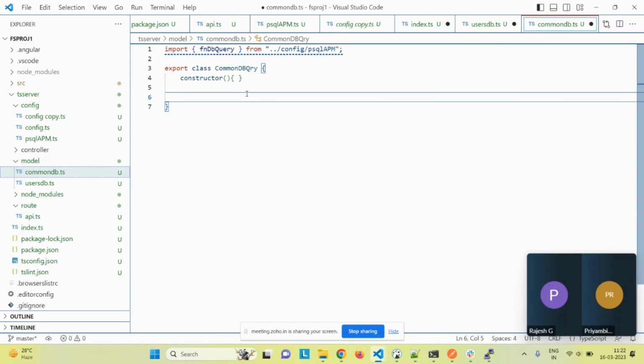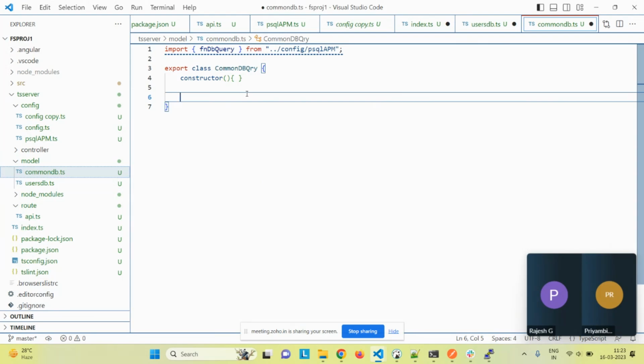when you are creating such a hierarchy, the most important thing to note is that this common DB should not call the user DB. Common DB can be used by any number of lower-hierarchy modules, but common DB in turn should not use whoever is calling it. Then it becomes a conflict. You have to prepare the classes in such a way that one guy is not calling another guy who is calling this guy again.